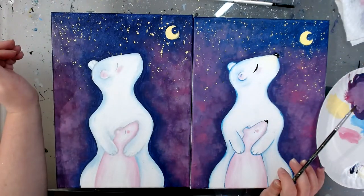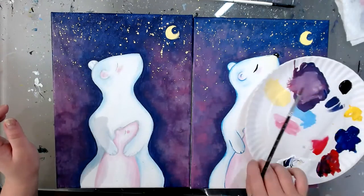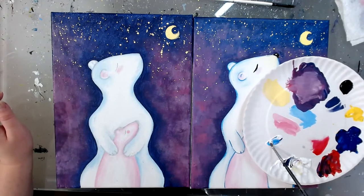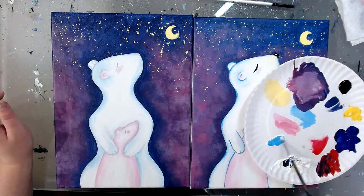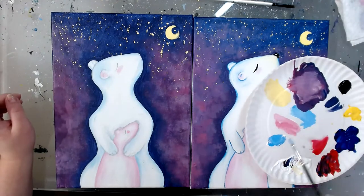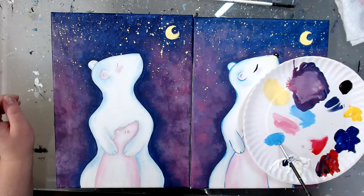So, what I'm going to do next is add this blue outline. I'm going to grab my small brush. I grab a little bit of white paint, a little bit of blue, and mix them up into more of a medium blue. And water it down a little bit because it's much easier to work with paint when it's more liquid versus very thick paint.